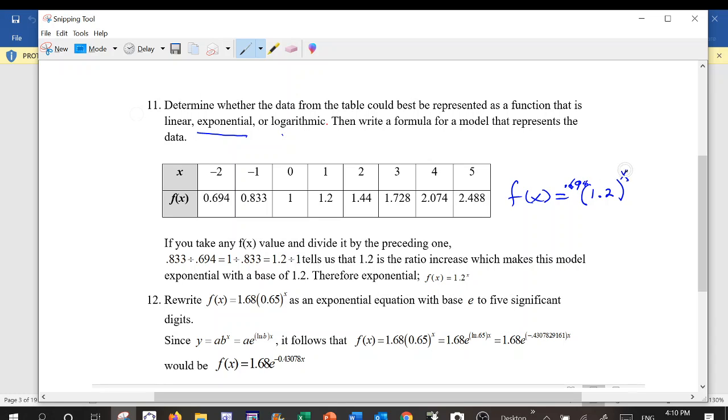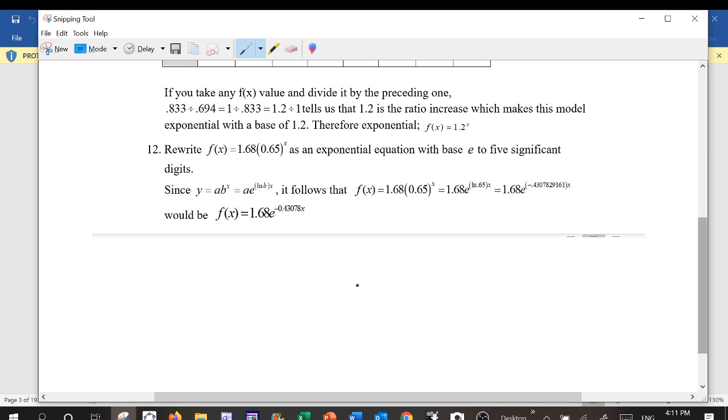0.694. So when x equals 0, we get, no, this is my fault, you don't need that. Because we started with what? We started with x equal to negative 2 here. So at 0 it should be 1. So the initial amount is 1. Okay? Of course, before that, if you substitute these numbers, you get what we have here. So we're interested in 0. At 0, that's the initial amount. So it's 1. That's correct. Okay. Now, in number 12, it says rewrite this as an exponential equation.